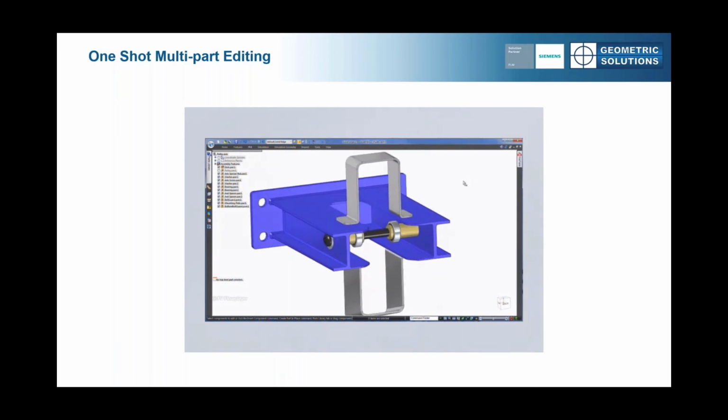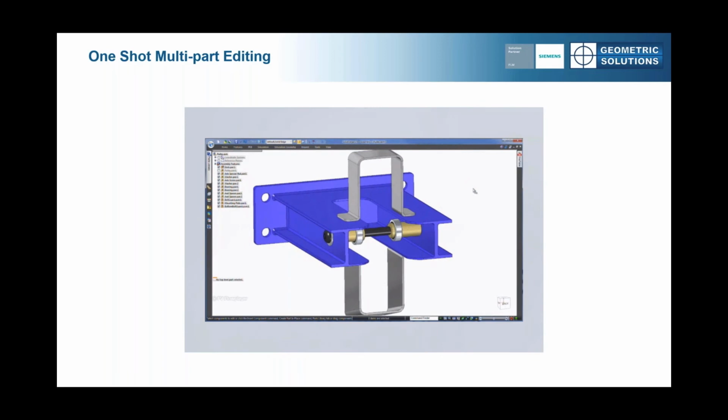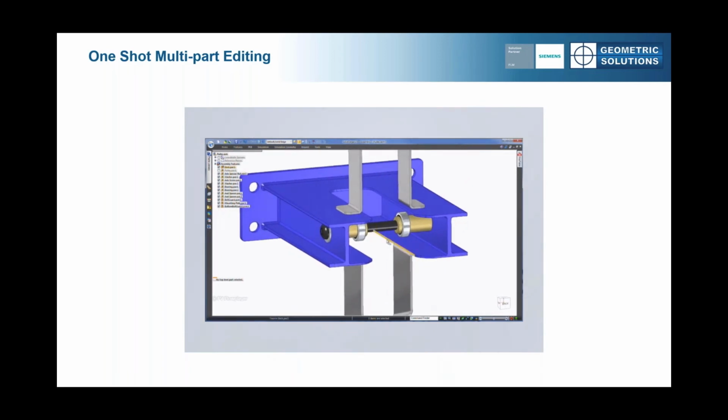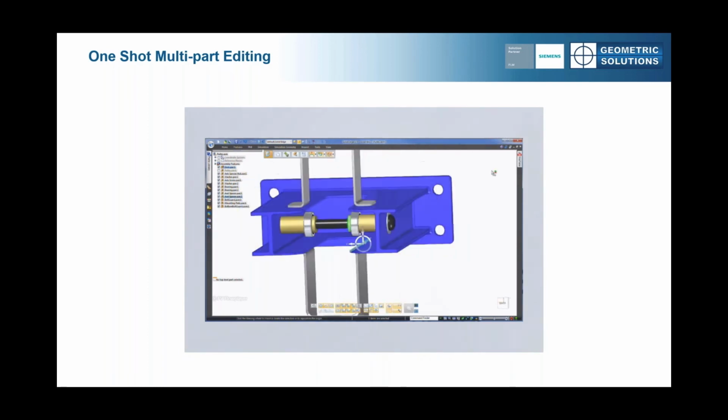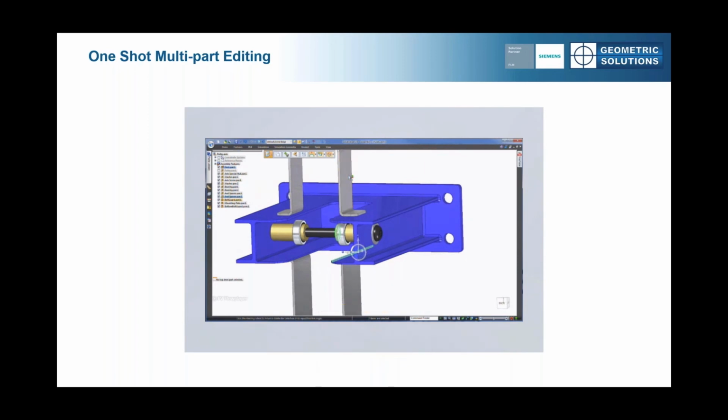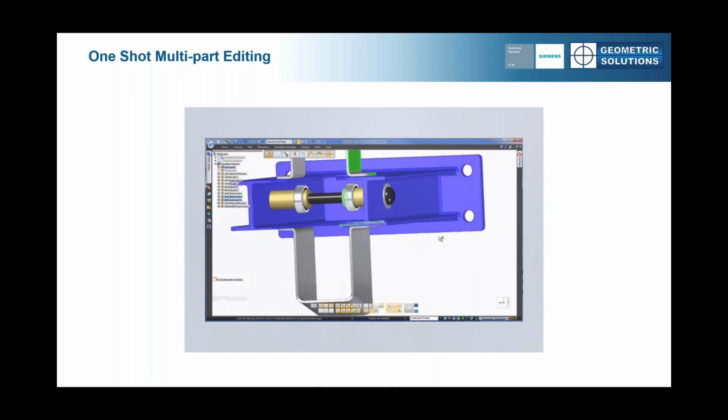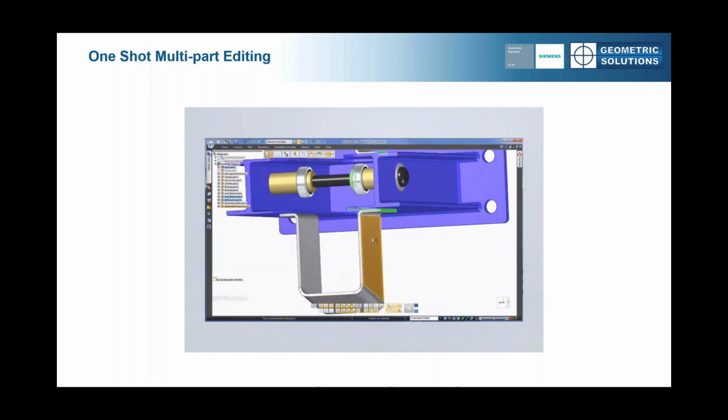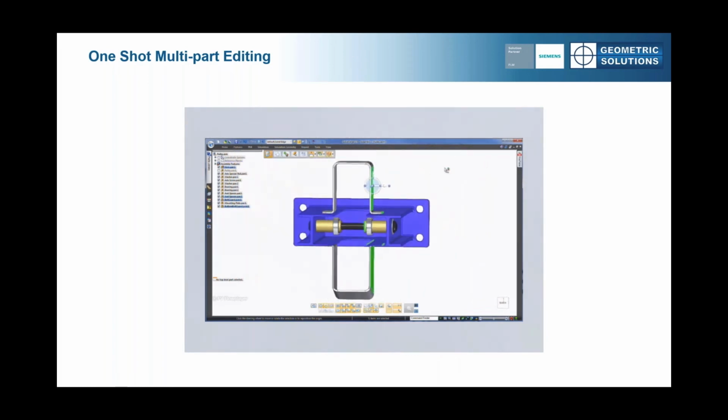First, notice we're staying at the assembly level. From here, we can simply pick a face and drag to edit. And Solid Edge is intelligent enough to know that this is a symmetrical part, so we probably want to keep it as such. But ideally, we want to make several edits at the same time. Let's see how this works by selecting multiple faces from multiple parts. Here, we can modify not just one, or two, or even three, but let's edit 4, 5, and 6 different aspects from 4 individual parts.